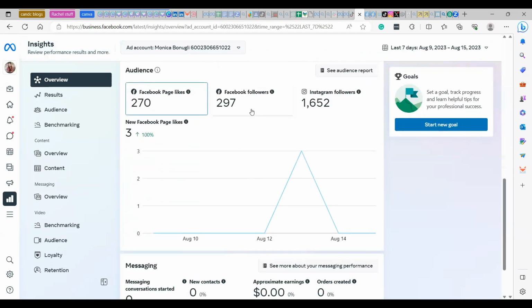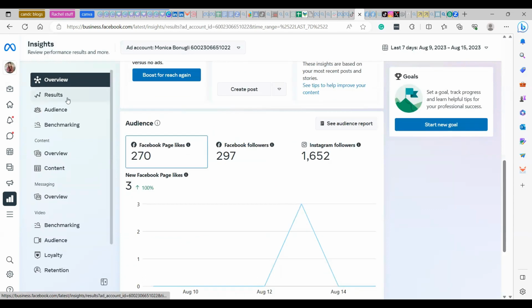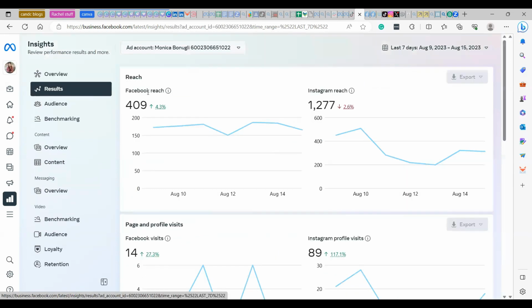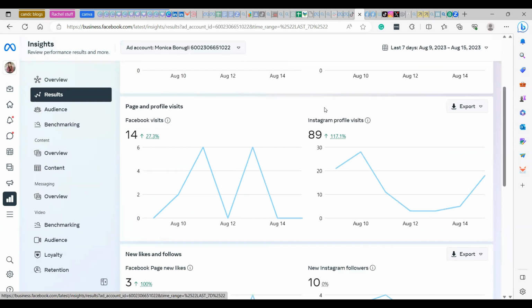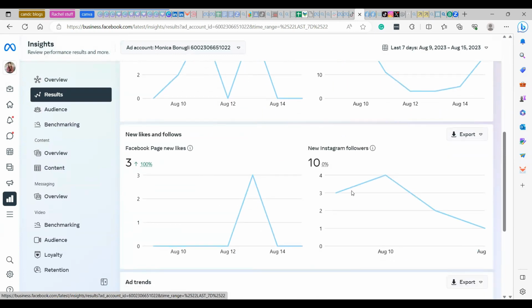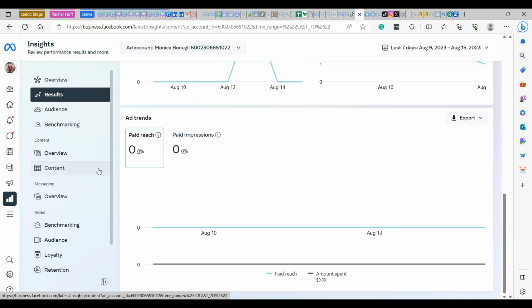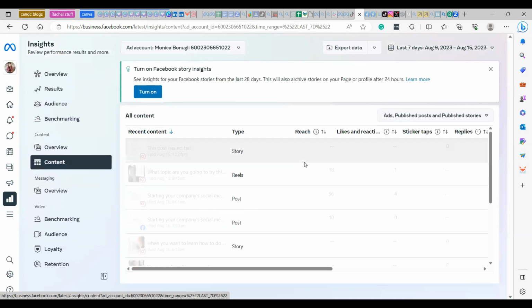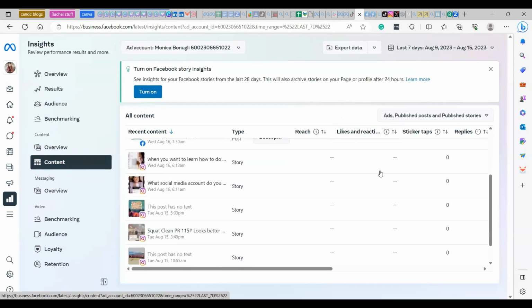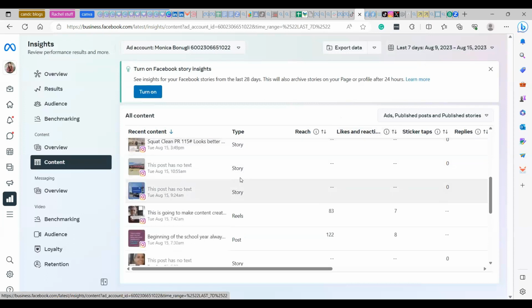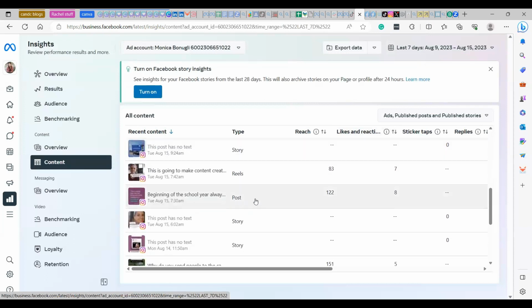We can look at page growth. And if you go to results, it kind of breaks it down a little bit more. Profile visits, new followers. And then you can also look at insights on your content. So how many people it reached, what type of engagement it got. This also shows your stories, your reels, your posts.